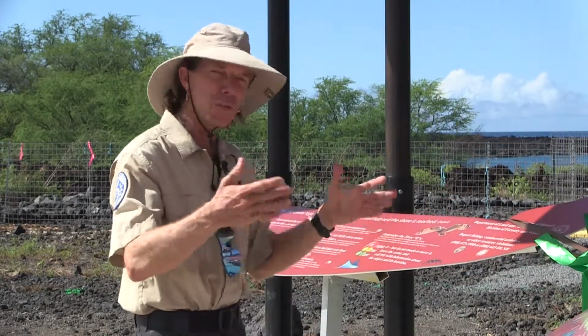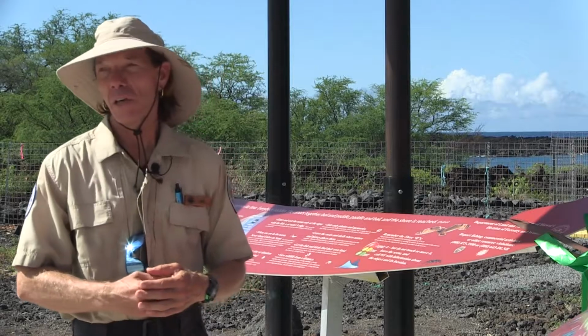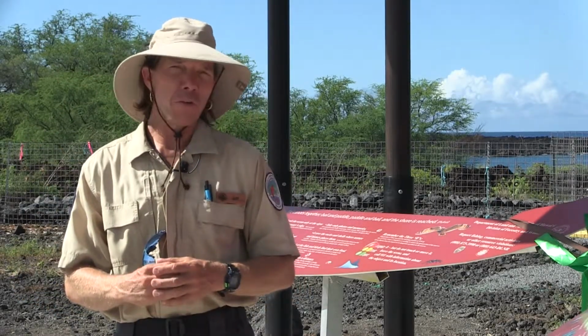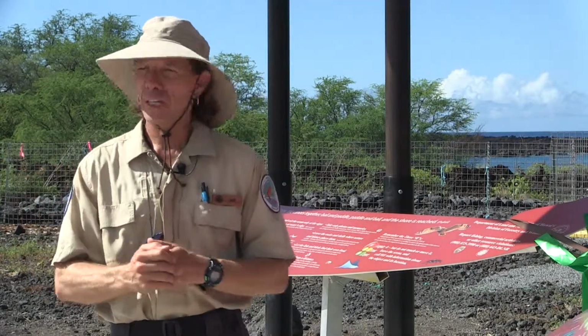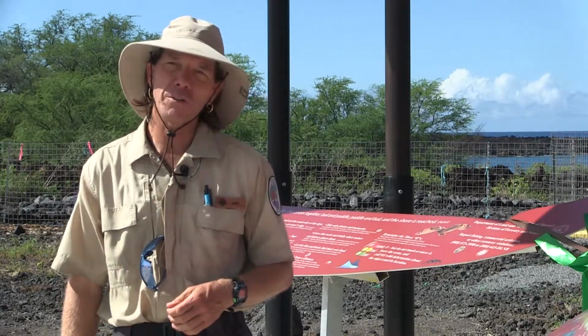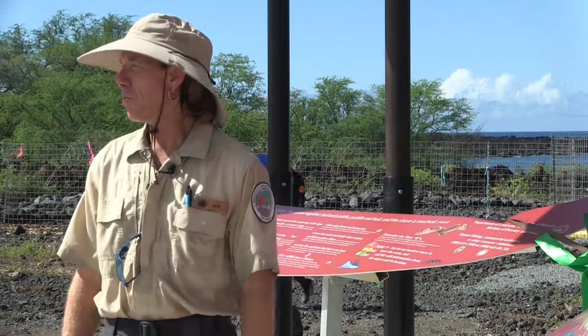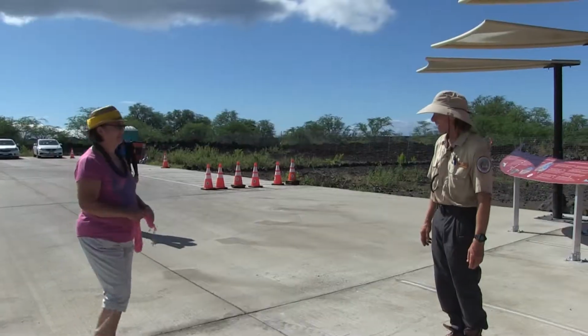It's really important that we communicate how to take care of the place. If we just post rules, people don't read them. If we post rules and reasons and help them try to understand the culture of Hawaii, they're more apt to help protect the place. On the road, we know that we see almost 2,400 people driving through the reserve every day. In this parking lot, about 1,200 people come each day. And in the reef, maybe 600 to 900 people come to swim this most healthy reef every day. So it's critical that we try to reach everyone. If you just post a sign, people are not really inspired. But if you try to give them a story to help them understand it, they're much more apt to take care of the place.